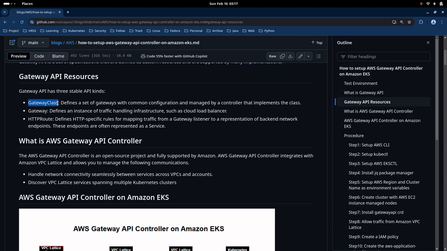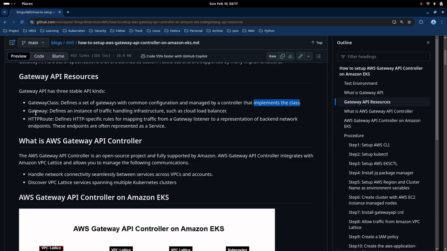So gateway class basically defines a set of gateways with common configuration, and there is a controller which actually implements this gateway class. So whichever gateway is using this gateway class as a parent will get that common configuration, and it is going to be controlled by the gateway controller that implements that class.